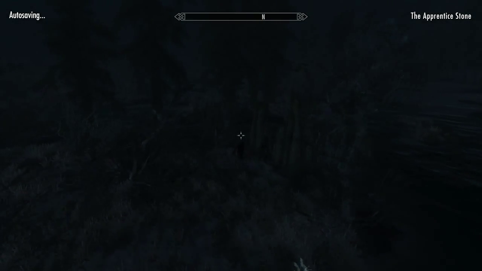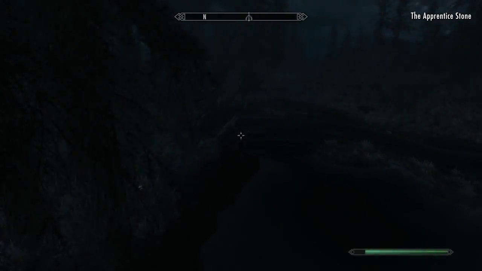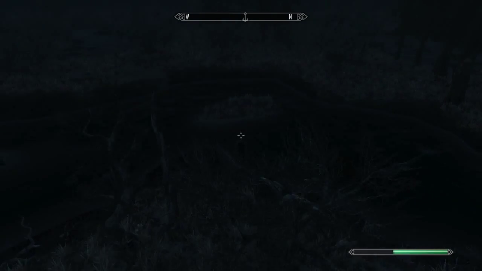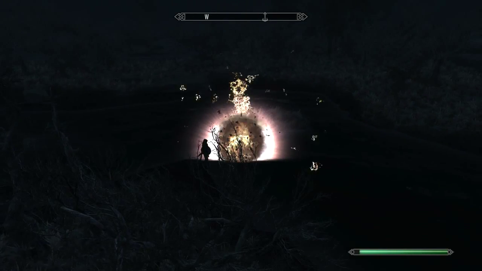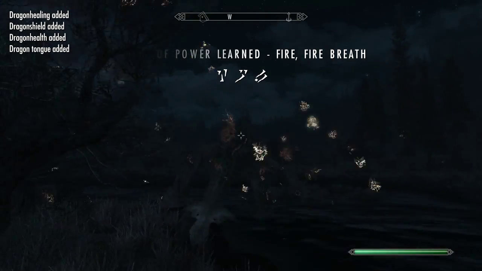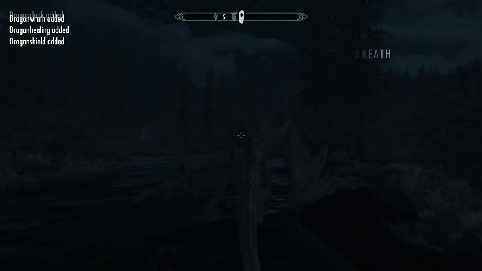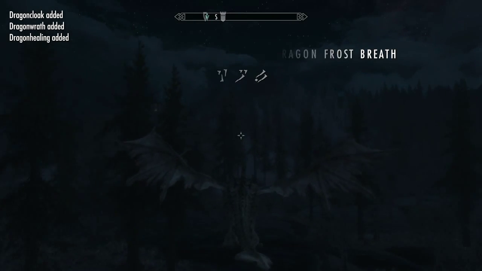Okay, so, here we are. In non-distant terrain. Oh, yeah. I forgot. I've been playing a lot of Grand Theft Auto 4 lately, so I forgot that sprint is left bumper on a controller. Okay, so here we go, and this should fix the issue. Dragon Tongue, Dragon Health, Dragon Shield, Dragon Healing, and E. And let us go. Here we go. Okay, so let's see if the land generation issue crops up again.